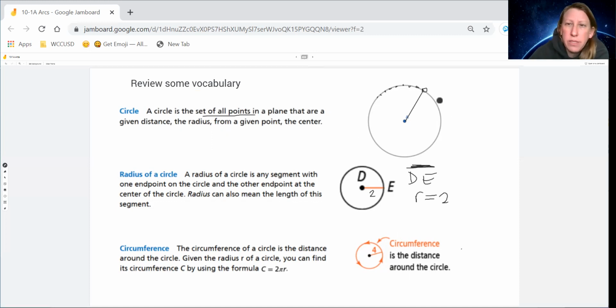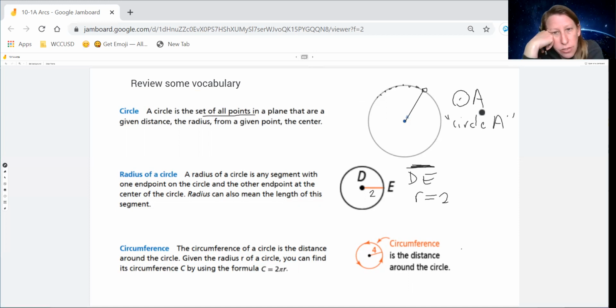Let me jump back up here again. How do you name this circle? This is called circle A. So we use a capital letter for the name of the point. And then you draw a little circle, put a dot in the middle, and this says circle A. Circle A. That's how you would read that.